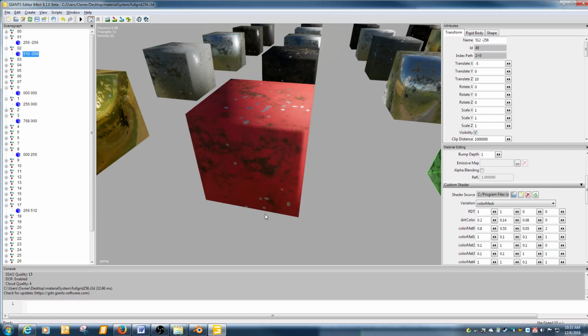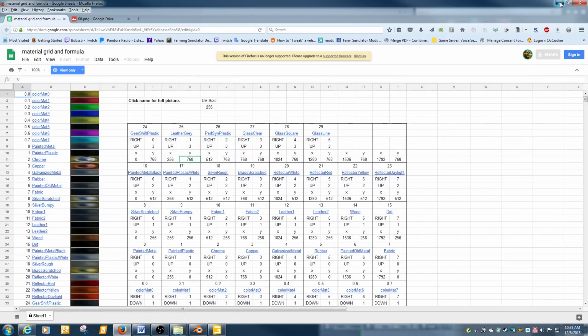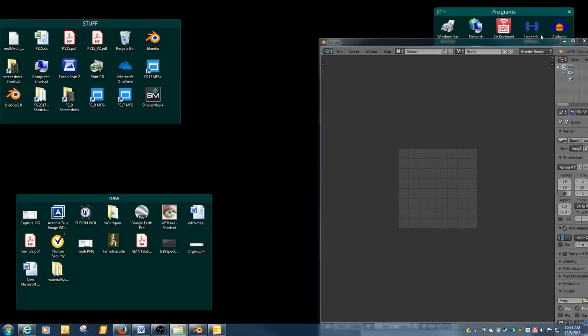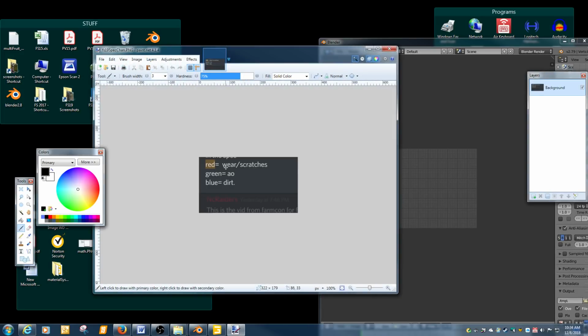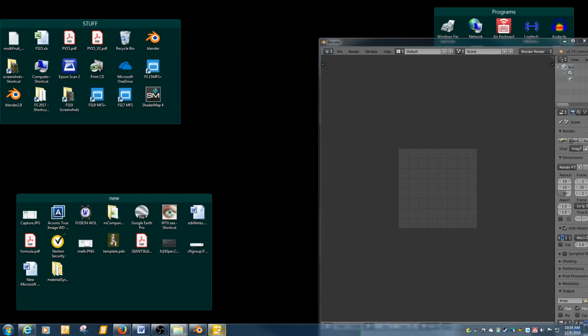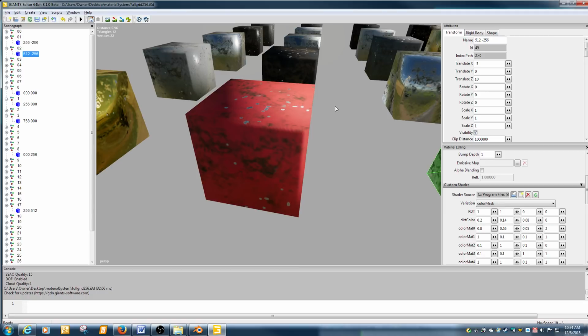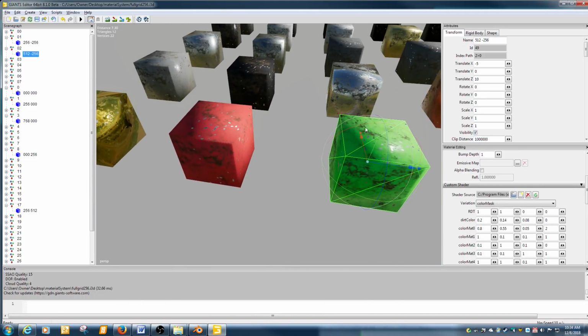The one big difference now with FS19, instead of doing Specular, or I'm sorry, all the other, so you had, what was it? I think there was gloss, there was reflectivity, there was AO, and then it was dirt. Now, and this comes from NC Raiders, your red is your wear and scratches, green is your AO, and then blue is your dirt. Like I said, that'll be a whole other video, and that'll be a little bit identical to what it was in the past.